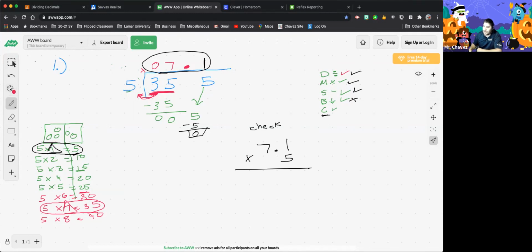If I get my answer 35 and 5/10 like this, then I did it right. So then we multiply 5 times 1 is 5. 5 times 7, 35. Now for your decimal point, I move it back here. So that means over here, it's to the front. There's my answer. And you see how it matches over here? So we did our division correctly. Our quotient, which means answer for division, our quotient is 7 1/10.